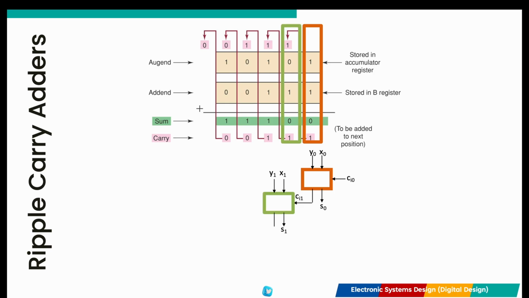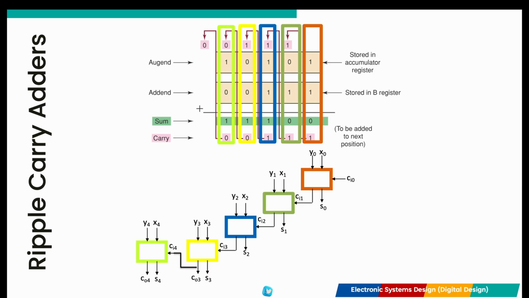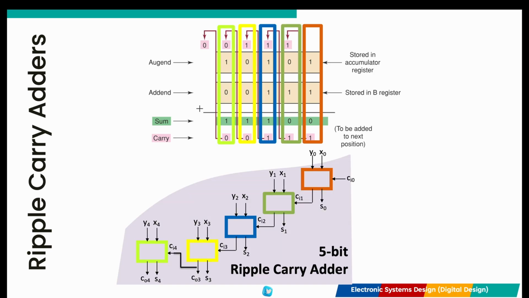This configuration is known as a ripple carry adder. Notice how they are connected. We take the carry out of the first stage, full adder number 0, and feed it directly to the carry in of the next stage, full adder number 1. This continues all the way to the final stage.